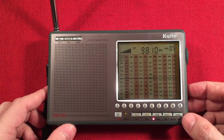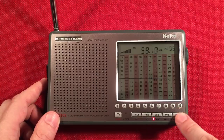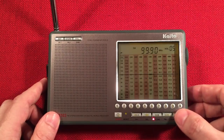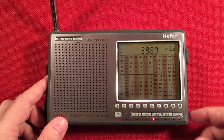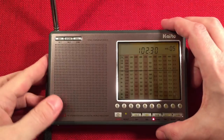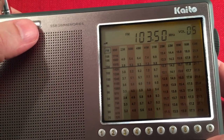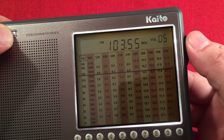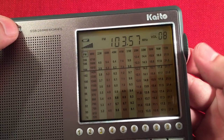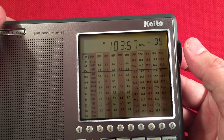I like it. So let's go ahead and explore the shortwave, because reception-wise the FM is pretty good. We can show you here. Now it's going to browse. And you can always stop the browse by hitting the button again. Yeah, fun.